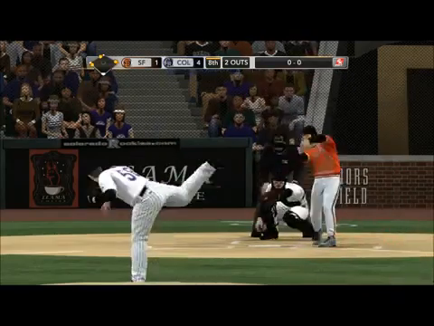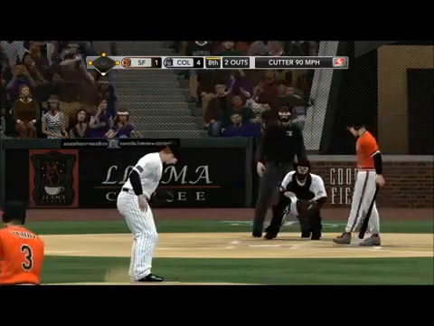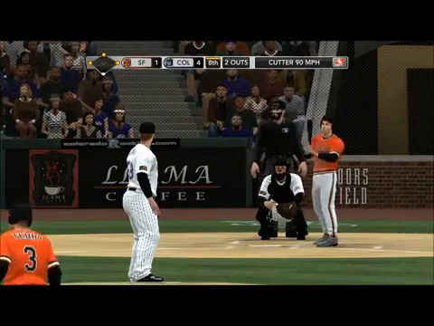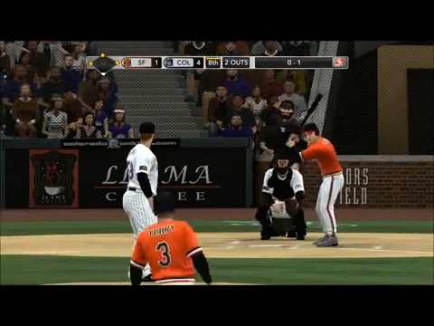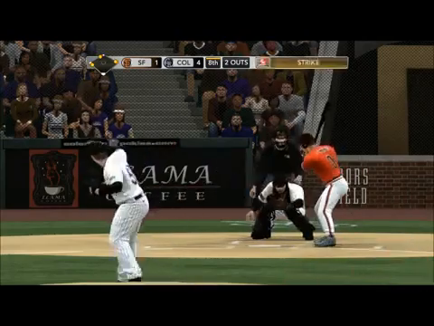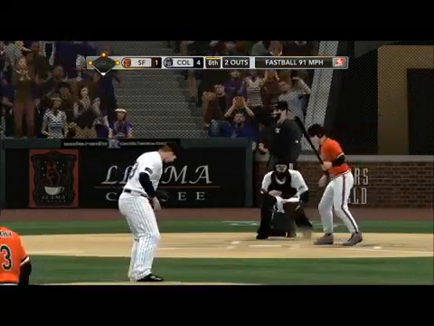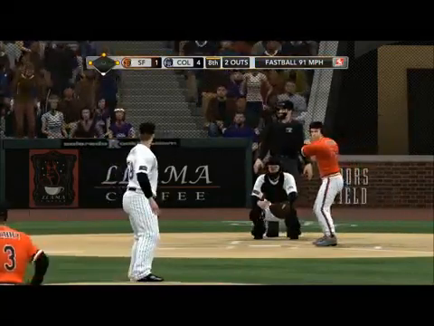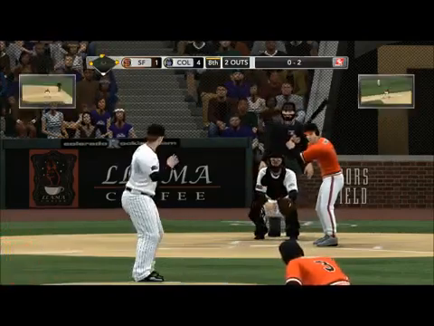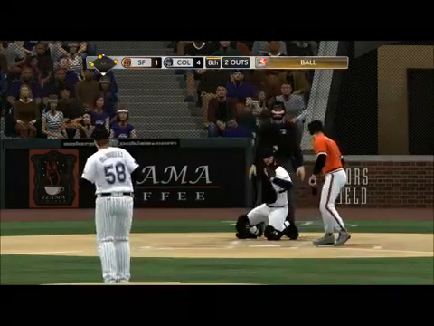First pitch to him. There's a swing and a miss behind 0-1. Strike two. 0-1, fastball and a called strike. Well, that's a hitter's pitch right there. Fastball right down the heart of the plate. He didn't swing. Swing the bat. Come on. Ball. And he lays off that one outside.